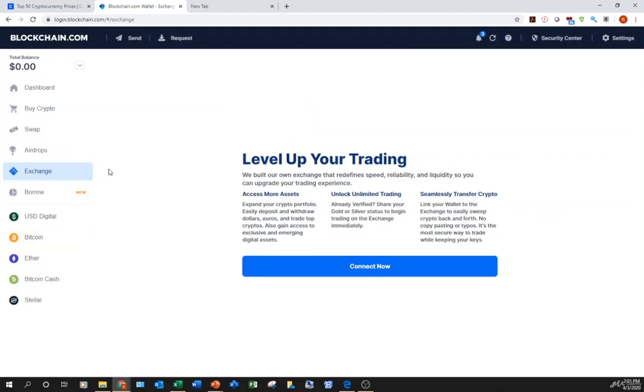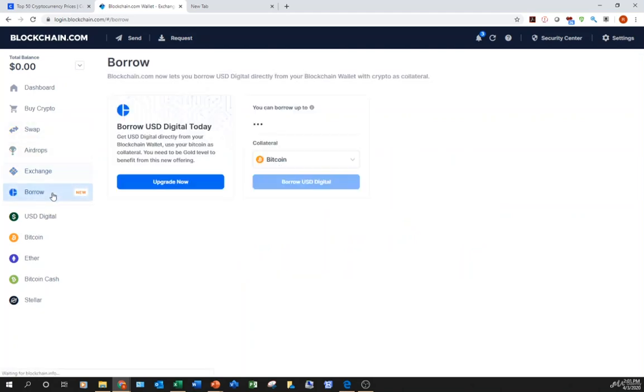This works the same way when you buy products on the deep web. Let's say you choose a product to buy. You will only enter your public key normally. You don't enter your private key because this one you keep for yourself. And yeah, so that's it. It's very, very simple. Also, you can borrow cryptocurrencies here, but once again, you need to be a higher level.